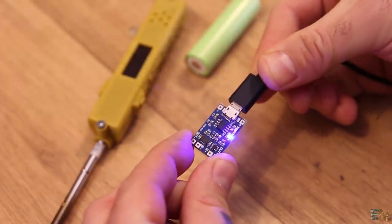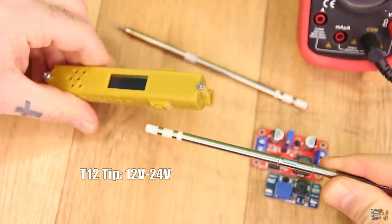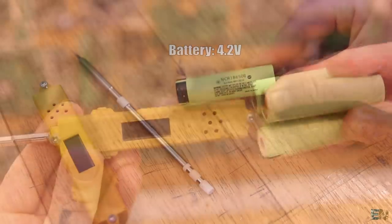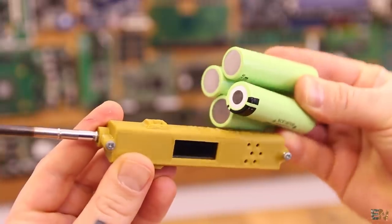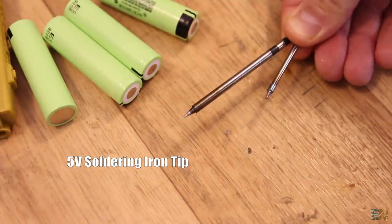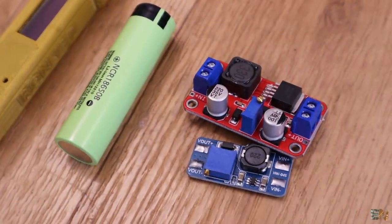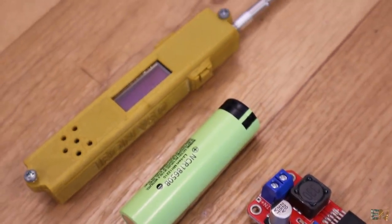I also want to have a charging circuit with a USB connector to charge the battery, but this will give me a lot of problems. The soldering iron tip I was using is the T12 which works from 12V up to 24V, but the battery is only 4.2V, so I don't want to have 3 or 4 of these batteries inside the case because that will make it very big. So I will have to try different things. The first option is to use a boost converter and boost the voltage from 4.2V to around 20V. I also bought some 5V soldering iron tips that I will have to test. The boost converter circuit must be able to give me enough current and also be small in order to fit inside the small case. I also want it to be efficient so it won't waste power from my battery.